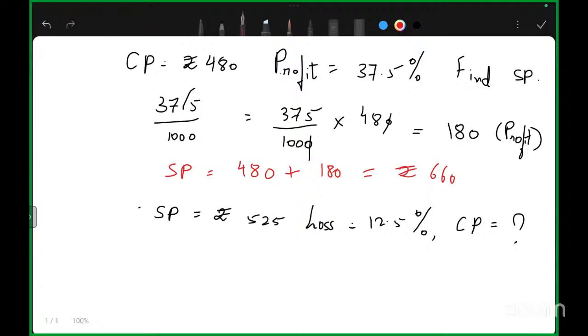In that way we will do. Some questions I'll do with you, some questions I'll give you to do. So we'll solve the problems of the exercise in the class itself tomorrow. Now that you all are able to solve profit and loss percentages and selling price and cost price, we can proceed to problems. We'll do the problems together.